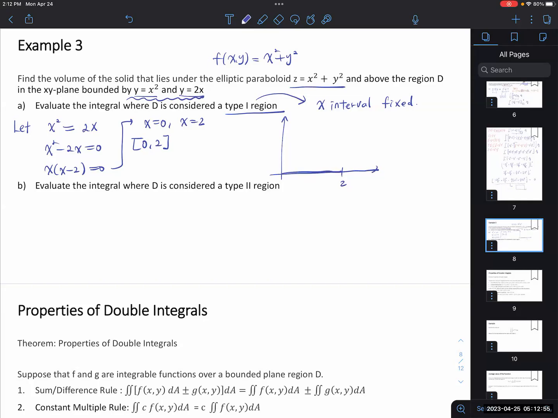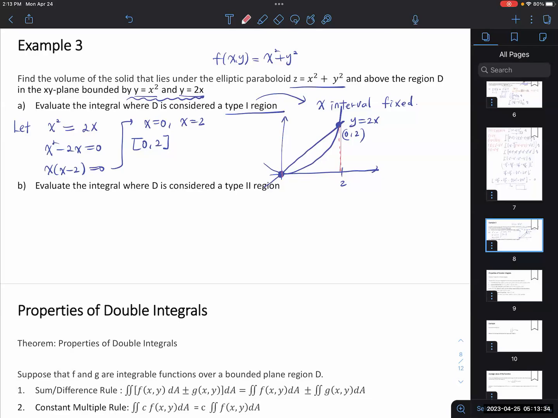And then if you draw that line, y equals x squared, this is the curve. And then y equals 2x. So if I draw it better, y equals 2x is going to be something here, and then you have y equals x squared. Actually I need to write it better. They're passing here, y equals 2x, and then y equals x squared is going to be something. So they're exactly meeting here, at (0,0) and (2,4). Does it make sense? Because that's the intersection point between those two functions. And then as you see, the x interval is fixed.